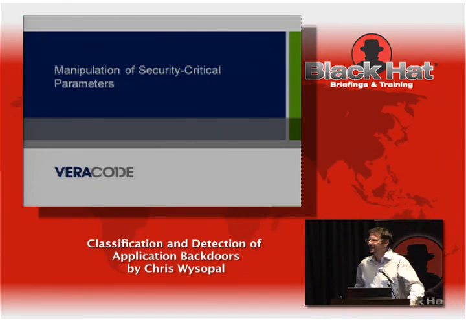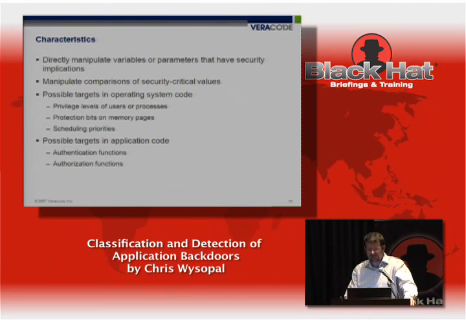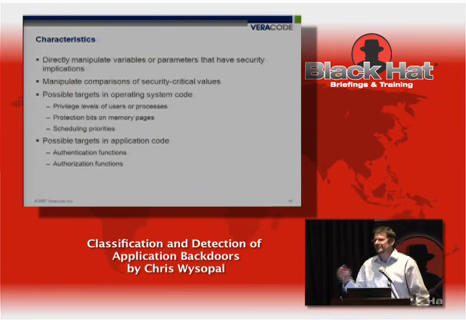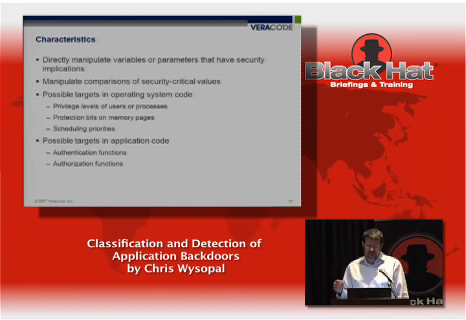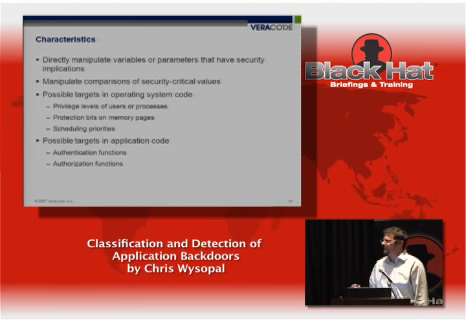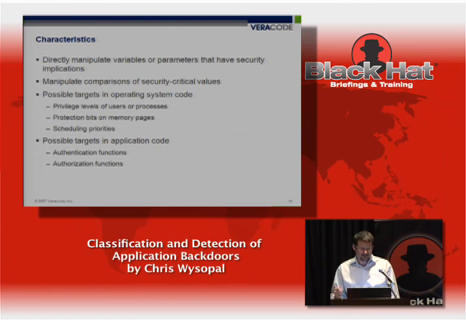The last category we came up with was manipulation of security critical parameters. And there were a few cases of this that were discovered. So the idea behind this is put in some logic in the program that in certain cases security critical parameters are changed. So an example of that might be the UID, which is managed by the kernel, the UID of the process. If you could put in a backdoor that changed that, that would give you some powerful access on the system.